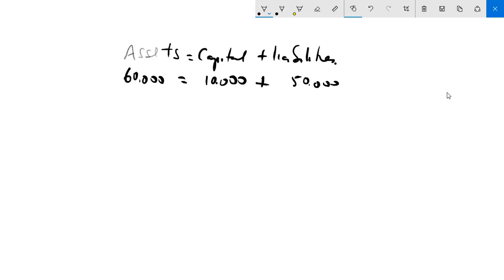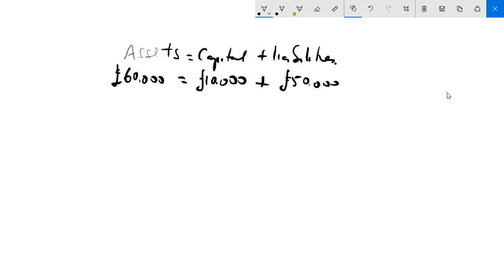Let's just assume that they don't need any machines. Let's just assume that this business is just, they're going to work and they're going to pay rent, if you like, for any rooms or anything they need. In accounting, we recognize transactions individually. So we always recognize transactions that are actually happening. We don't cross out things.